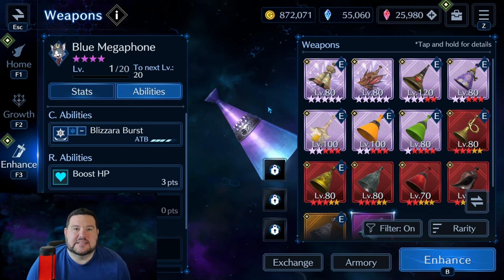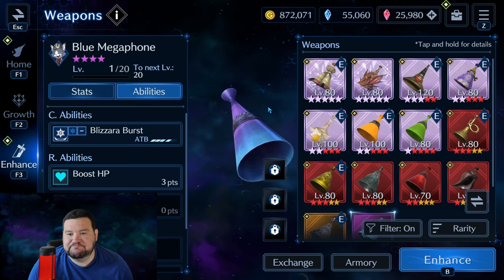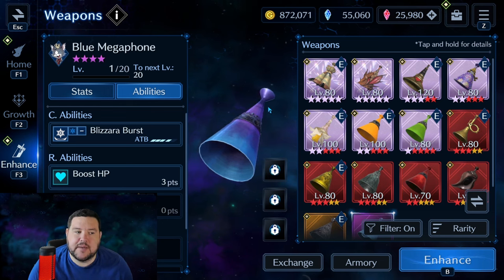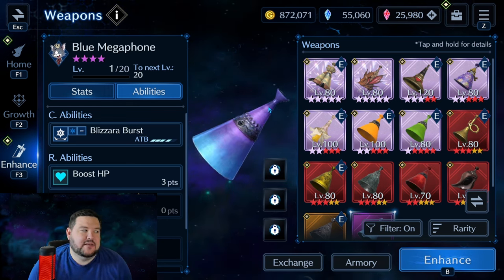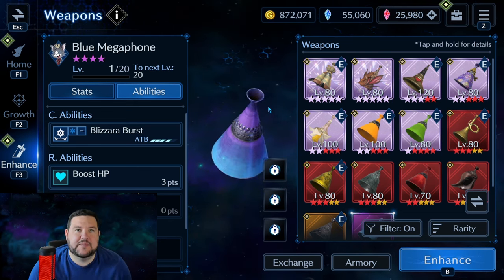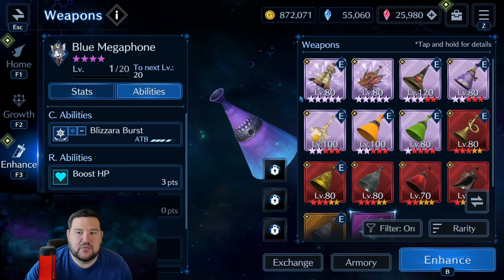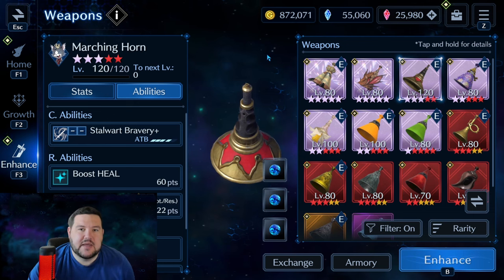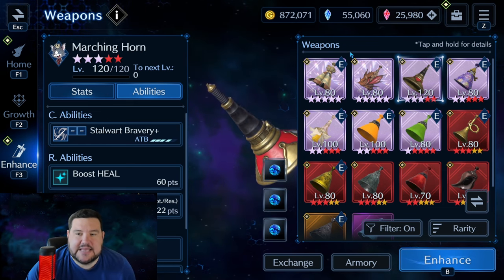If you're not familiar with his limit breaks, one of them does a, I believe, mid-potency physical attack and magical attack up to the entire party. So using a weapon like the Kingdom Megaphone is like, well, now that that limit doesn't, I don't have any use for that. Also, if you're using Marching Horn, you know what I mean? They kind of overlap. Obviously, it's a great weapon, but I just didn't feel that it was a must-have.